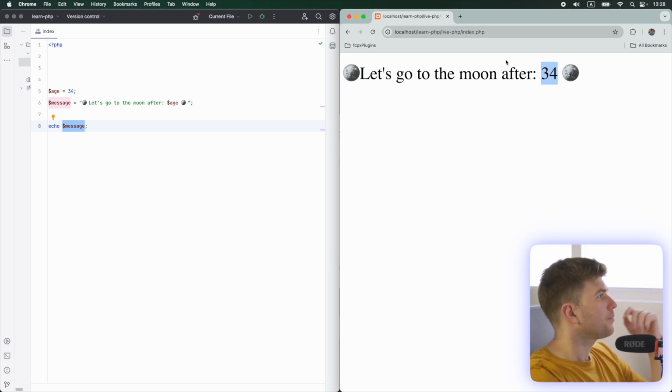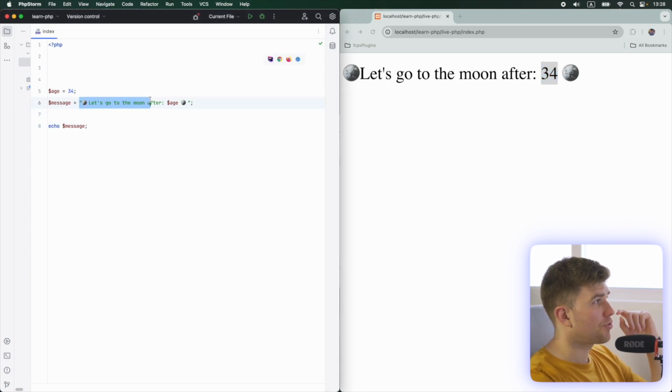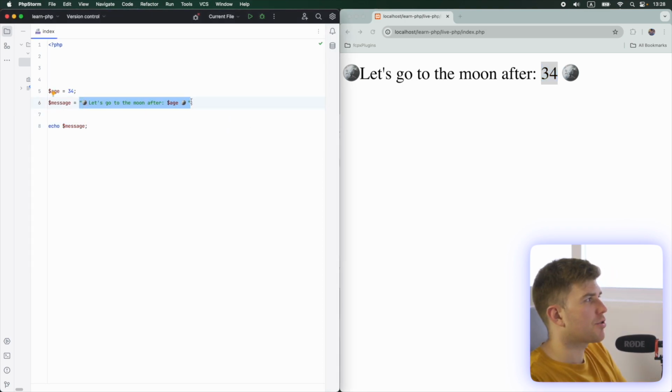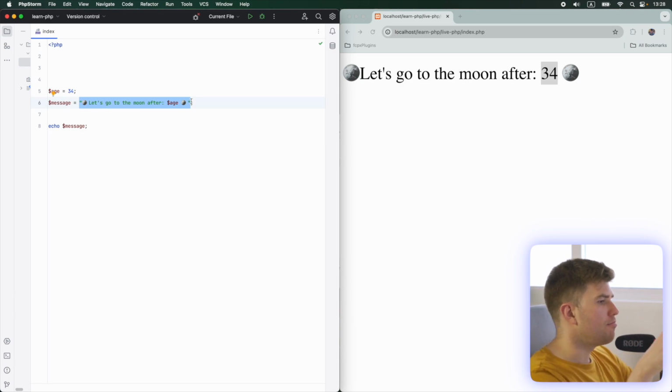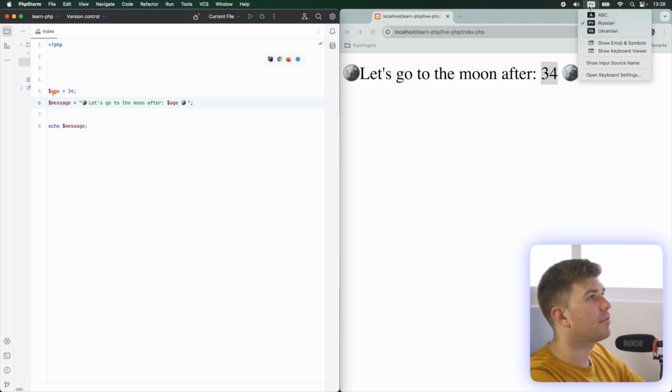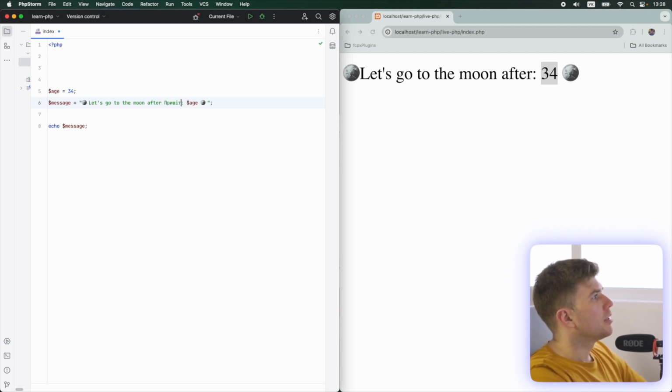So this is a string. A string is a data type in PHP where we can put any sorts of characters, and we can put emojis, as you can see. We can put English letters or letters of other languages. For example, let's switch to Ukrainian: Привіт. Як справи?